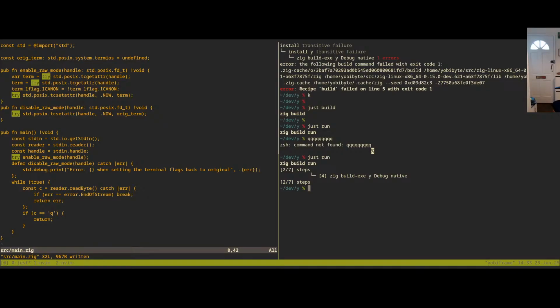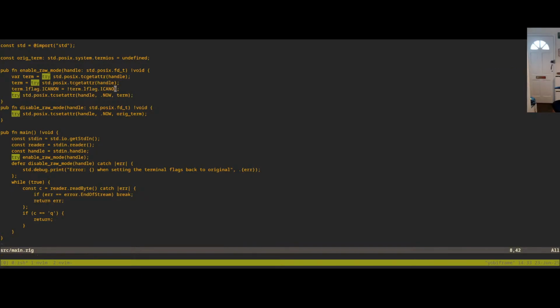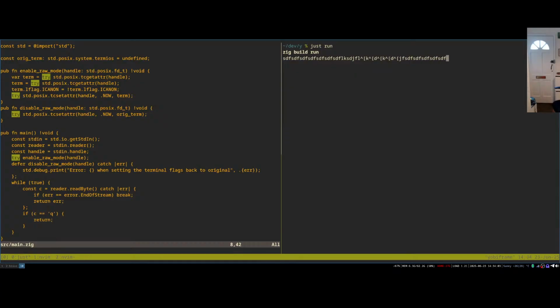Okay, wait, stop. This behaves weirdly. Okay, let me restart the terminal. Just run. Okay. See, as soon as I type, you can see the elements. I don't have to press enter. If I press Q, it should quit. Yes, it quit immediately.